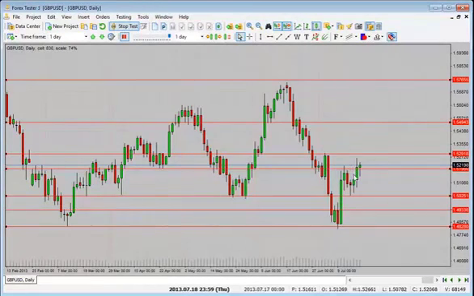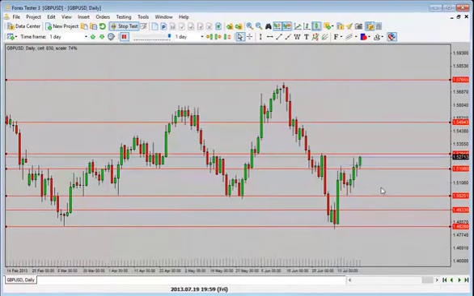Okay, so price pulled back, still closed bullish. And can we expect the price to go higher? Do you think it will go higher, or do you think it will drop from here? What is your guess? Personally, I'm looking for price to move higher into the next support and resistance area. So let's take a look if we get that. Okay, so here we are. Price is moving higher. Okay, perfect. So it looks like everybody's agreeing with this bullish bias here.